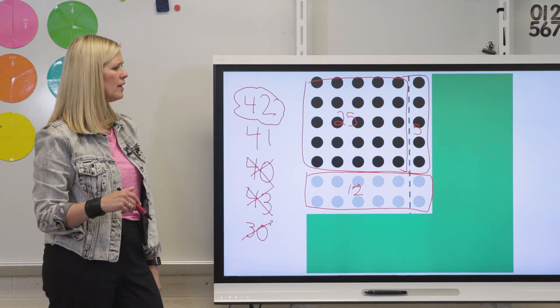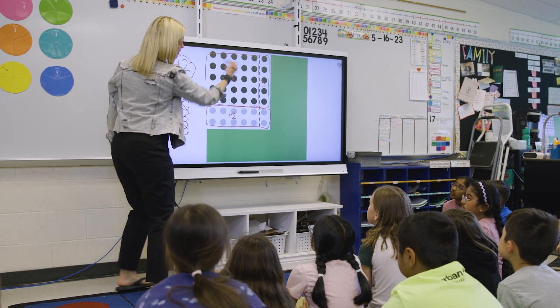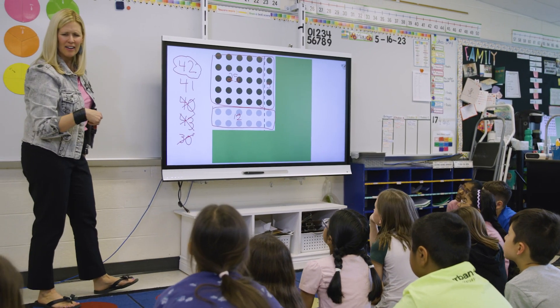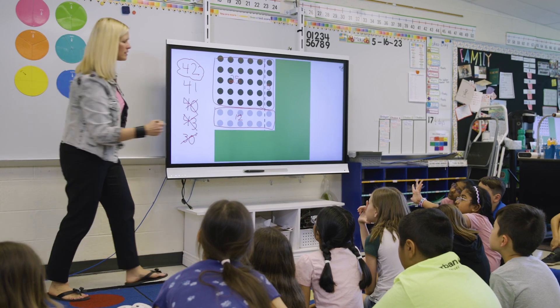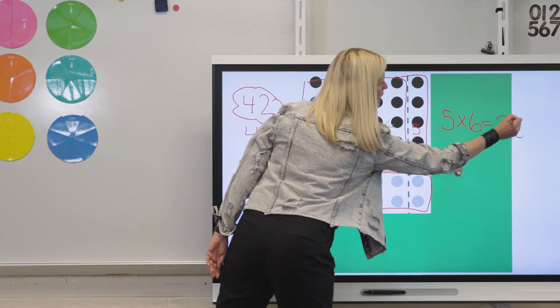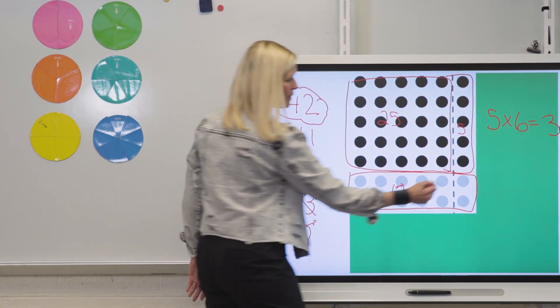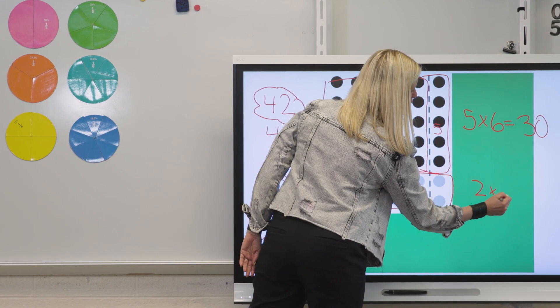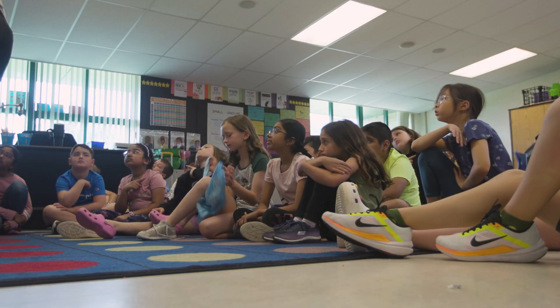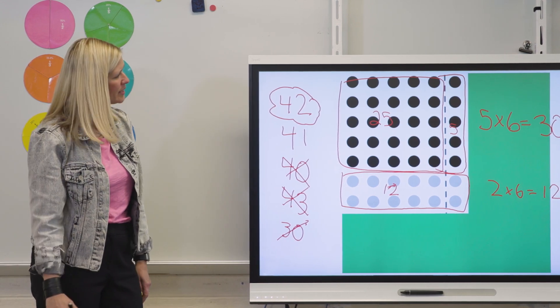How many black dots are there? Oh, so if we have, how many rows of six is that? Just the black ones. So we could use that fact. I know that's 30. And our two groups of six, that makes 12. Right? Yeah, sure. And we add them right together.